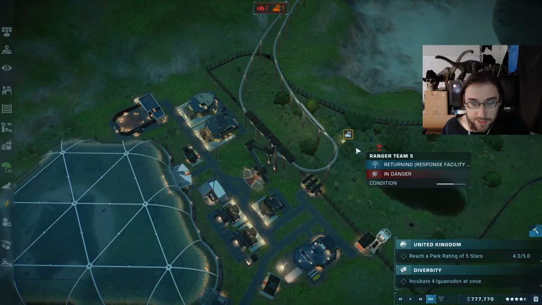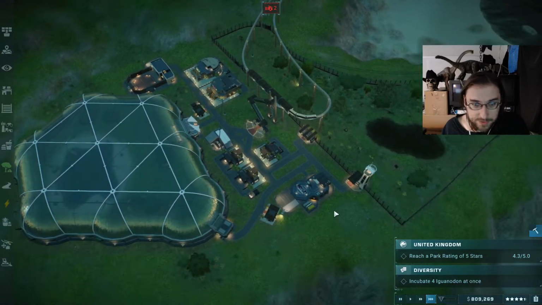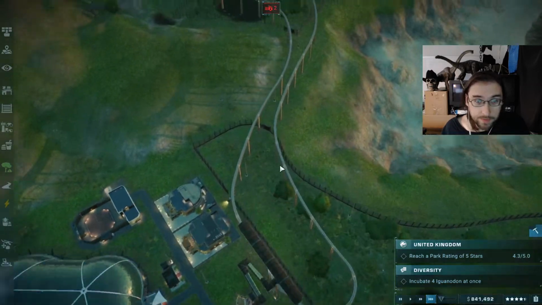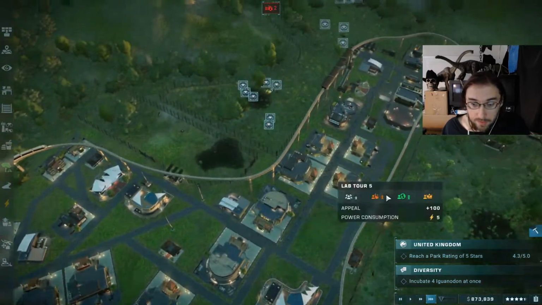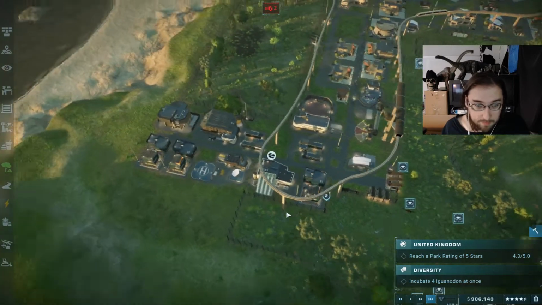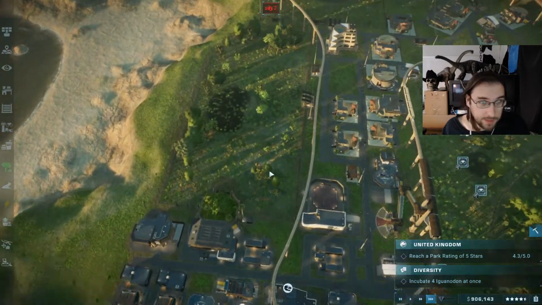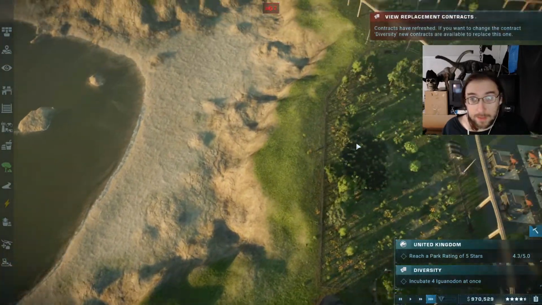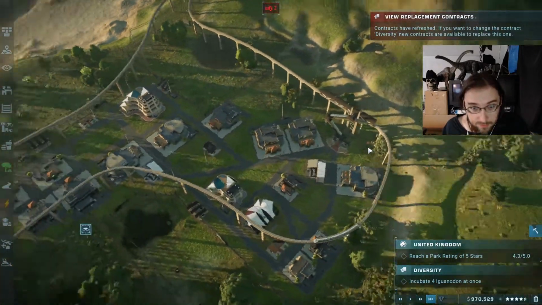You just completely trashed my car? Yeah, it's at half HP after just that hit. Damn, guy. Okay, well, that's all good and well. 4.3 stars. Iguanodon's coming in 1 minute. Might not be enough to finish. We've got an Iguanodon fossil in the shop right now. Anyway. Contracts. Nope, we're doing Iguanodon, so we're not refreshing those.